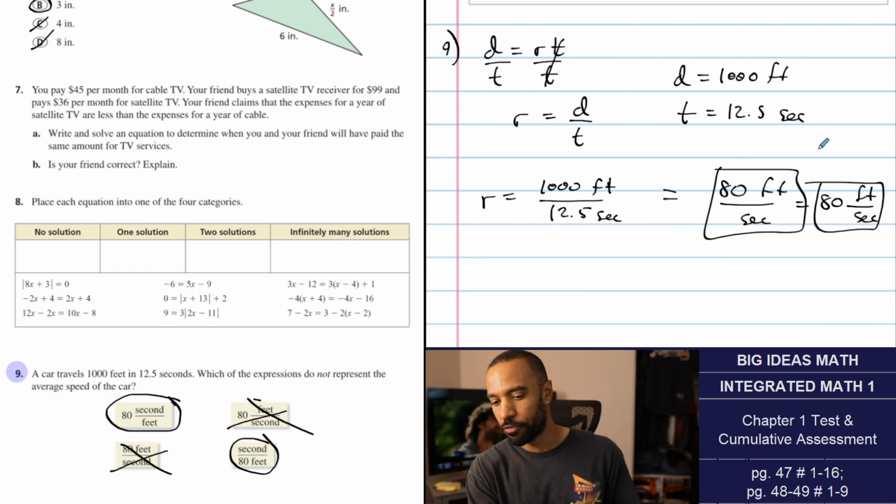Anyway, guys, that'll do it for this one. This is Mr. Robinson. Thank you so much for watching. That is the end of chapter 1. In chapter 2, we start focusing on inequalities. So everything we did on solving works out there, plus a couple of things on less thans and greater thans. That's all that it's going to be.